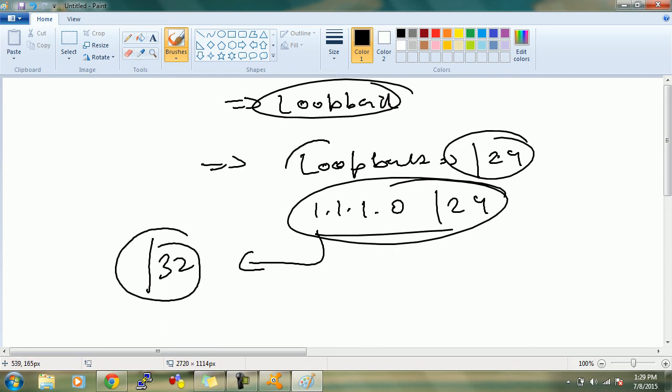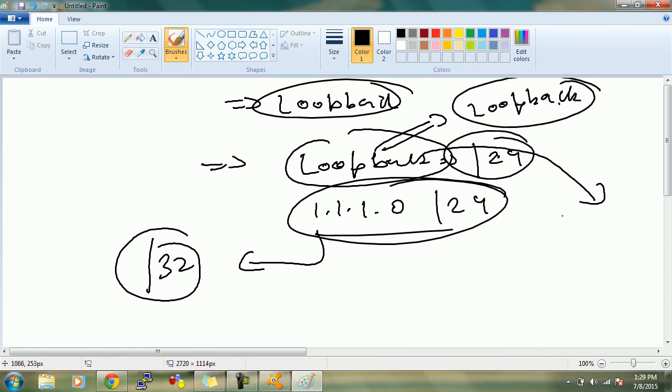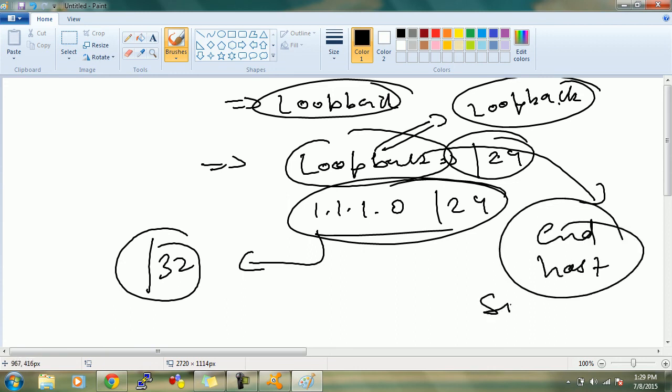Because for loopbacks, OSPF has a network type called loopback, and OSPF consider this particular loopback as a end host. End host means a single IP. This thing is clear. So at what mask you are creating the loopback, OSPF doesn't matter. OSPF will always advertise that loopback at /32.